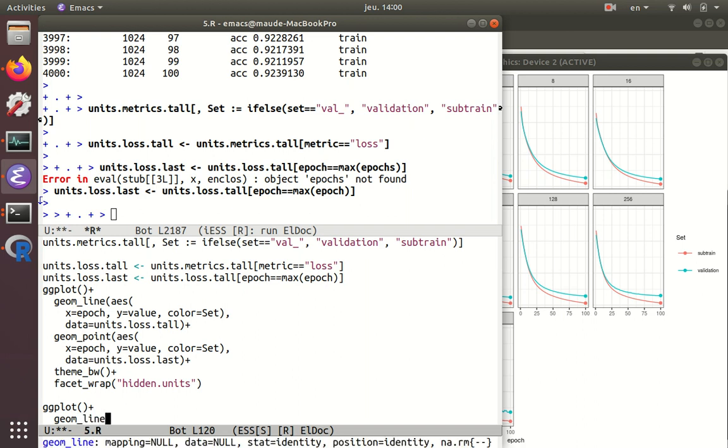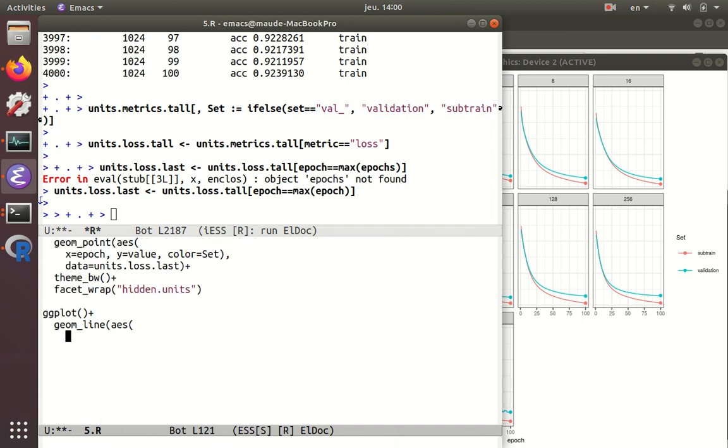Here I'm going to do geom_line with as.epoch. On the x-axis I'm going to put the epoch, on the y-axis I'm going to put the value, which again is a loss. And for color let's do set again.